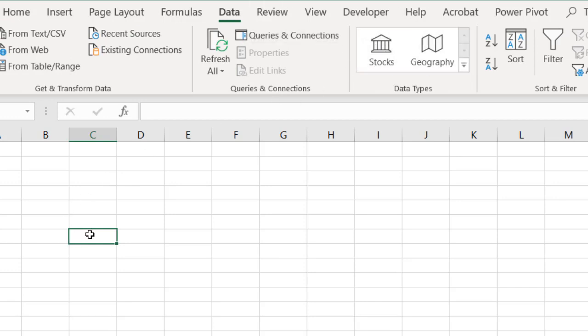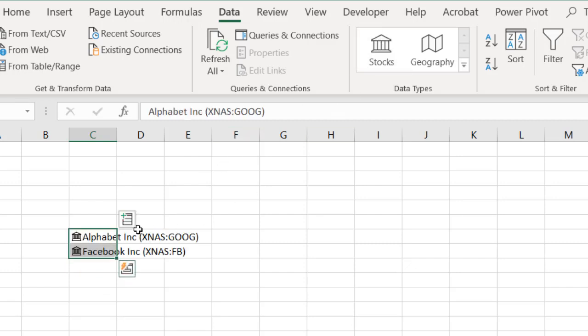So if you like to track your finances, let's say that you have something like Google. And maybe one of Google's competitors is Facebook, and maybe I already know the Facebook ticker symbol. I can do that too, and I just need to select that and go into Stocks. It's going to go out there and find the names, and it gives you the names, the stock exchange it's on, and the stock ticker symbol.